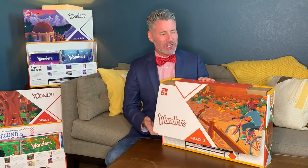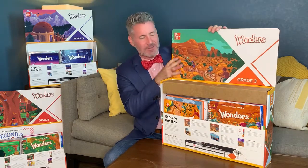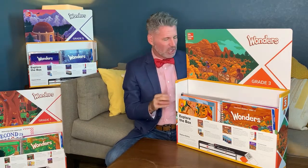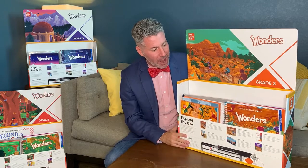Now, once you pull the box out of the brown shipper, or somebody might have already done that for you, you can just simply take this little flap, lift it up, and slide it down the back. It gives a nice little header, so you know that we're looking at Wonders Grade 3 for this example. You might even see some shipping materials or paper. You can pull that out. It just keeps things nice and neat during the shipping process.